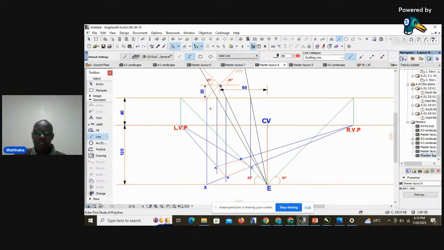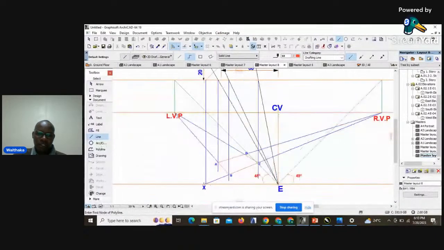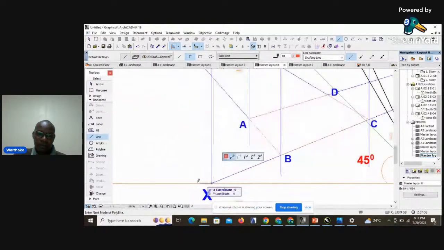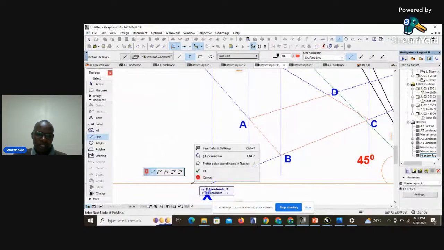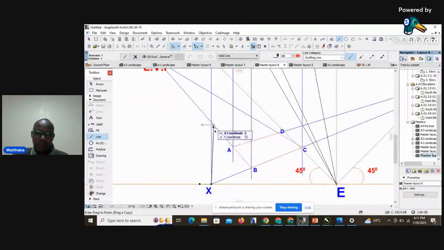And for this case, the height of the cube is 50 millimeters, because we are generating a cube that is 50 millimeters. So I'll just measure 50 millimeters from point X. Let's measure 50 millimeters from point X, and that will give us the height of the cube.